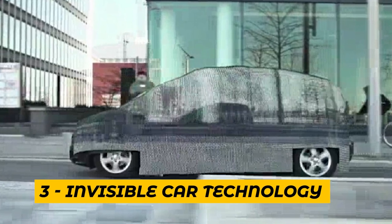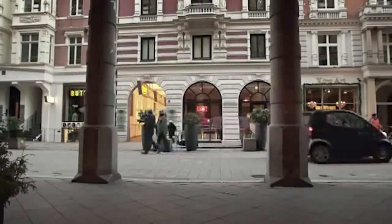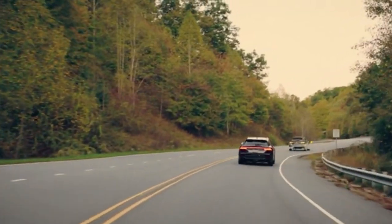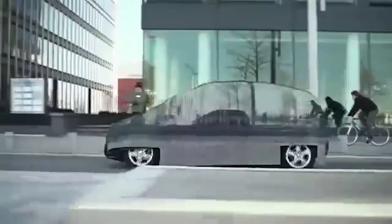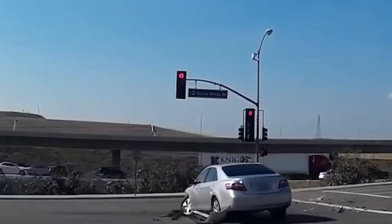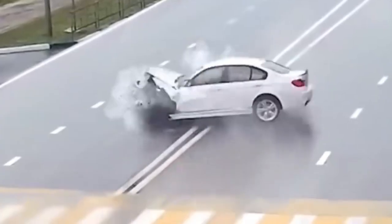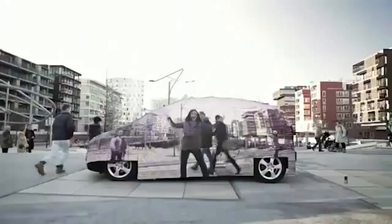Number 3: Invisible Car Technology. Invisible Car Technology, also known as cloaking technology, is a new development in the automotive industry that allows cars to become invisible or transparent to the human eye. This technology uses cameras and screens to display images of the surrounding environment onto the car's exterior, creating the illusion of invisibility. It has several potential benefits, such as improving driver visibility, reducing blind spots, and allowing drivers to see through obstacles and anticipate potential hazards. However, challenges include potential distraction or disorientation caused by the visual display, and the technology may not be effective in certain weather conditions such as heavy rain or snow, which can interfere with the cameras and screens.